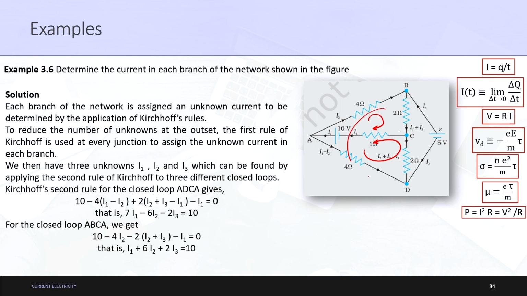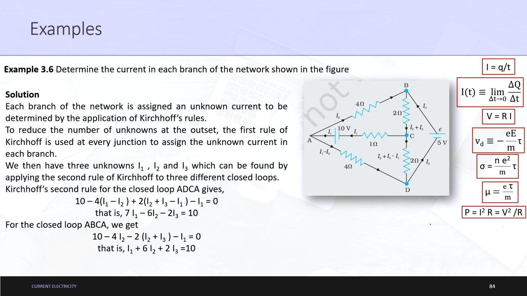I guess using 2 equations only our work will be done, because the third thing has been explained using the different considerations of I1, I2, I3. But for simplicity, for more clarity in the concept, we will use 3 equations and then we will find out the values as required. So, let us move on with the closed loop concept here.